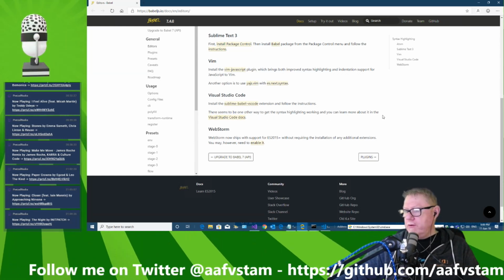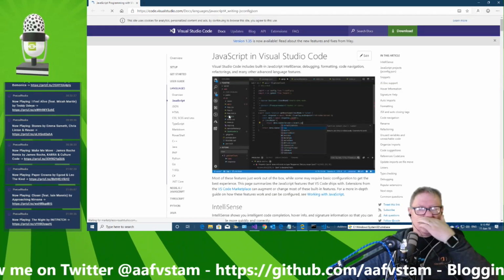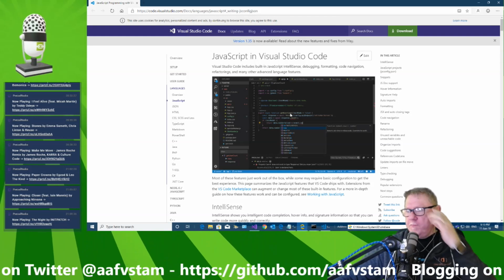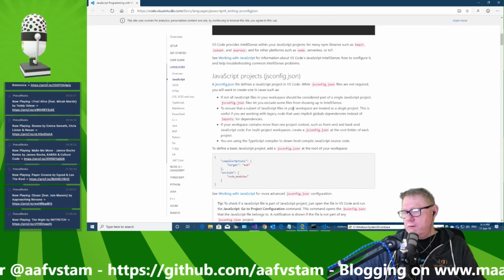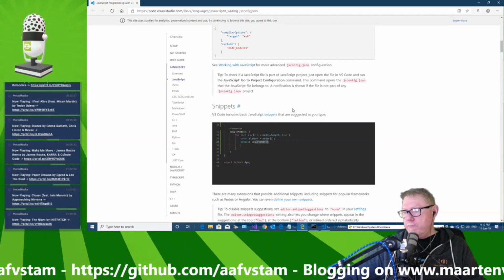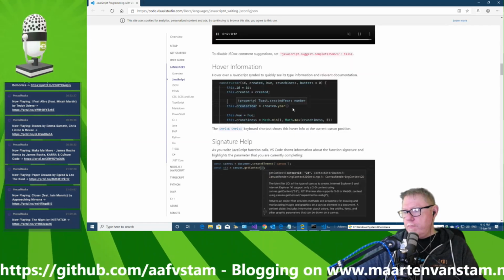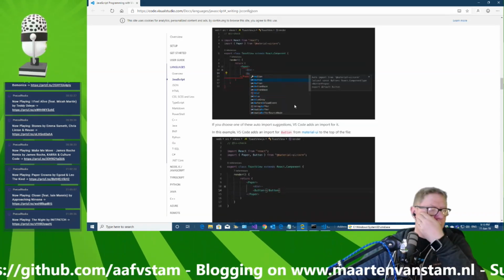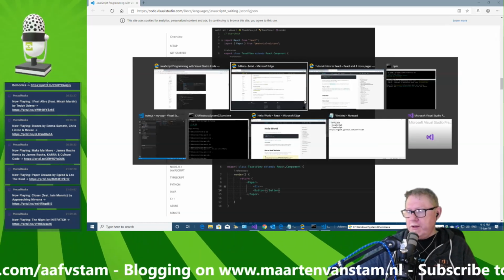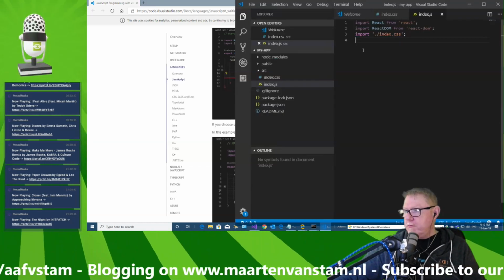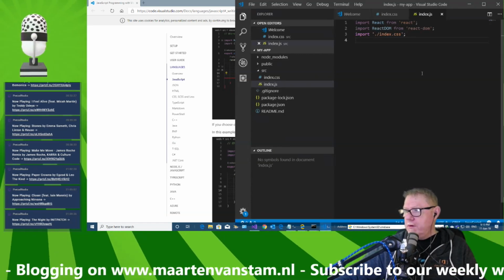You can learn about it in the VS Code docs. IntelliSense. I think the highlighting is already available. Don't you think? I think so.